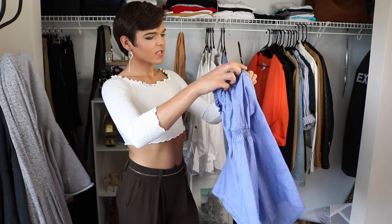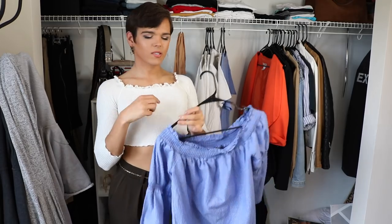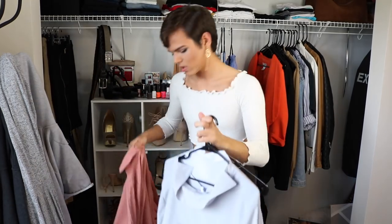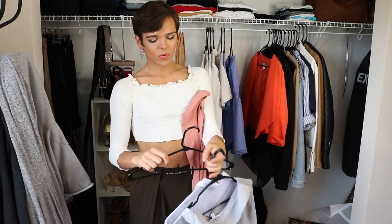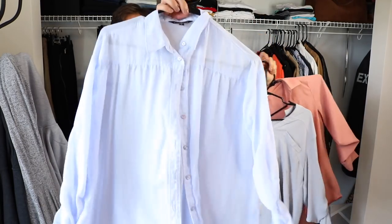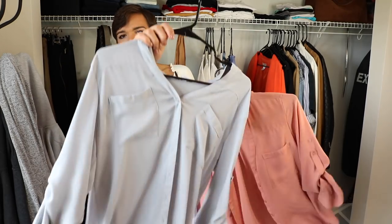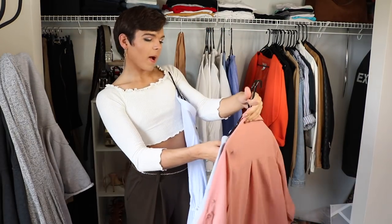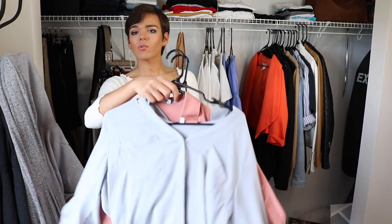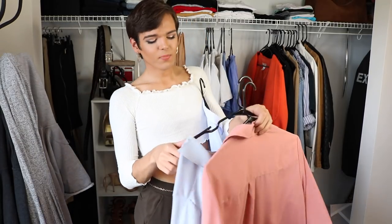This one from Express is super cute — I love it a lot. It's kind of off the shoulder but not completely, and it's just blue and cute. We're going to put this back up for summer. And then a ton more button-ups, all from Express — I used to work there, so I got a lot of clothes clearly. These summery color button-ups are great. This one is one of my favorites for summer because it's lightweight and sheer. These two are a little heavier but still summer appropriate — just basic button-ups, the super popular Portofinos from Express. These have been in the collection since literally the beginning of time and they are not going anywhere anytime soon.